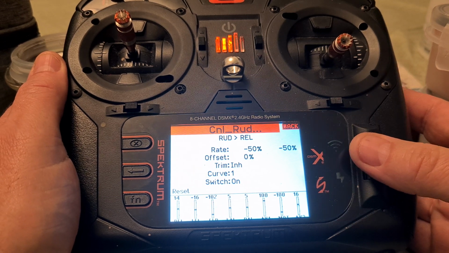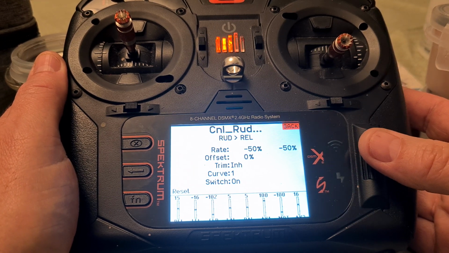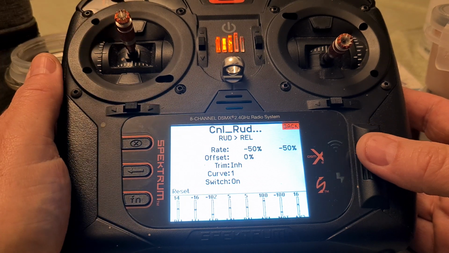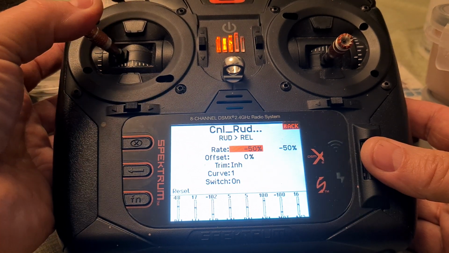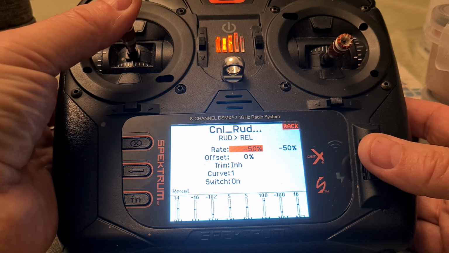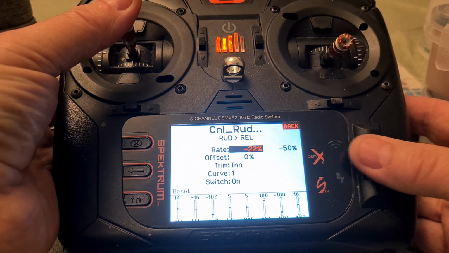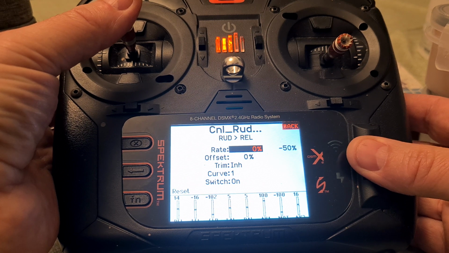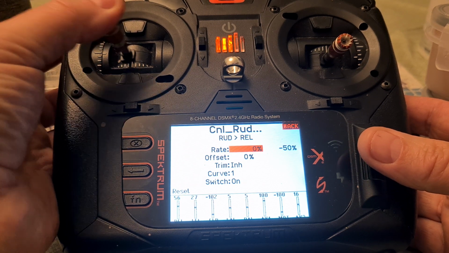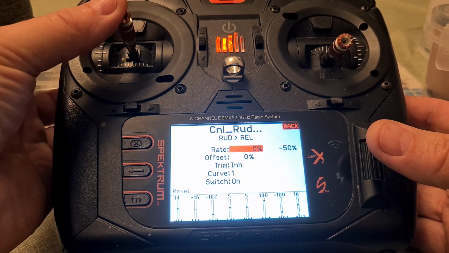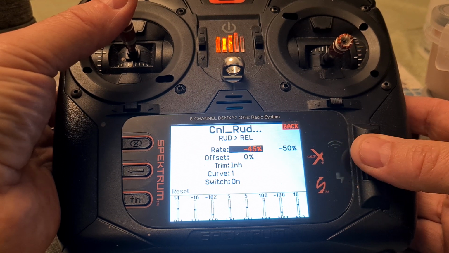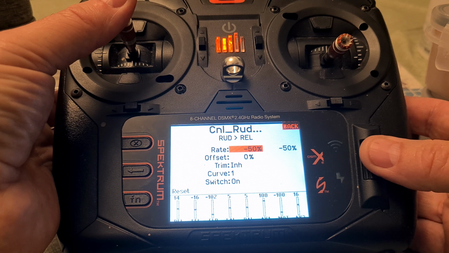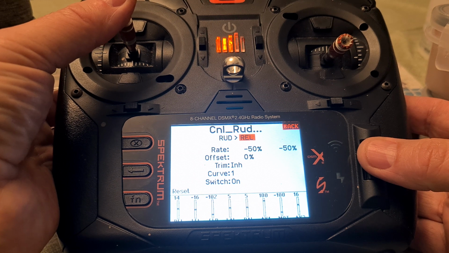Here, I've just changed how much rudder I use, so it's just 50%, and have it on all the time. So if I just move the rudder over, it's up to 52. If I change this to 0, yeah, it goes up to 89. I'm still keeping the minus 50 on the other side. So I'm halving the rudder just to make it finer. So that's that one. Rudder to right, elevon, whatever you want to call it.